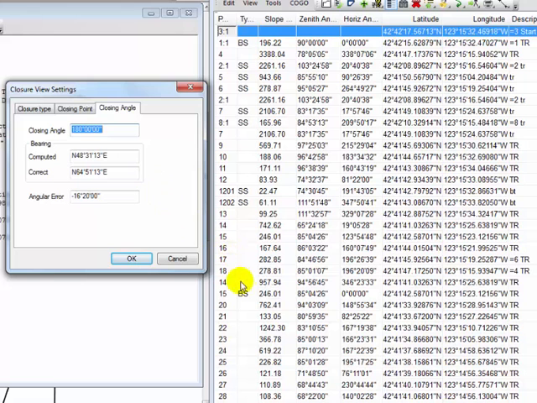And I notice that for point 18, I turn an angle of 196.20.09. Let's put in 196.20.09. And all I need to give it now is the correct closing bearing, which is 6 to 4. So the bearing that got computed by turning that closing angle from 17 to 18 should be the same as the bearing from 6 to 4. And that's what establishes my angular error of 9 seconds.